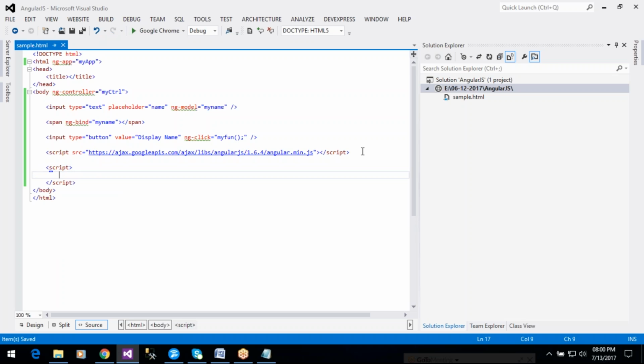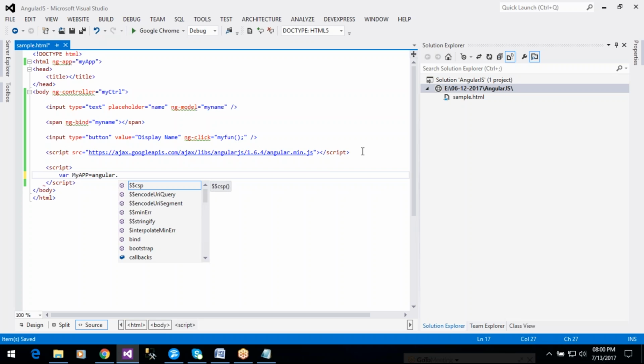In the script tag, create the module for the application. This is a very easy process to create a module. My module, or my app.